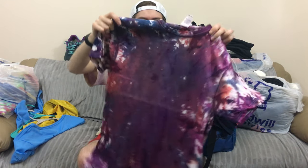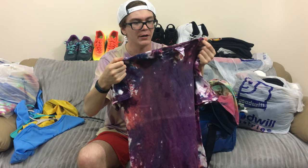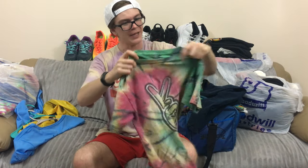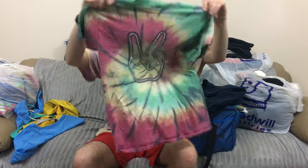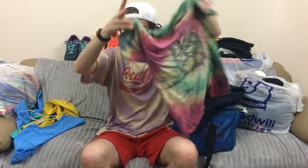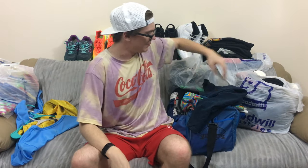And it's a brand new Gillian White t-shirt. It has not been worn. It's just in really good condition. So that one will be up for sale, or it will be in the materials bag. We got another kind of faded, but very nice black, green, red, and yellow Rasta tie-dye with the peace symbol on it. Peace, bros. All right, moving on.